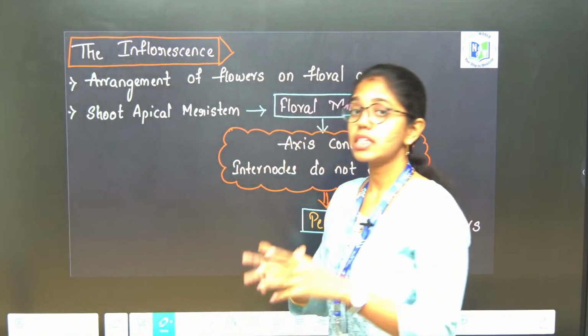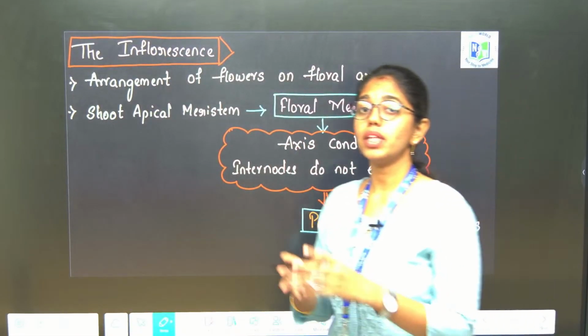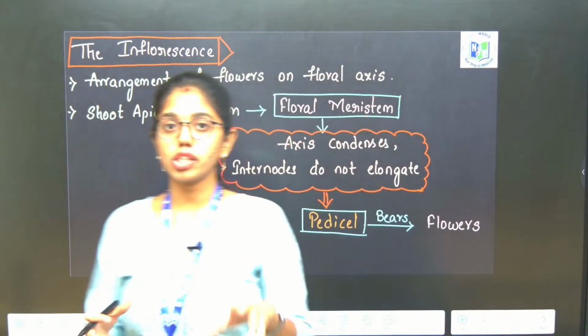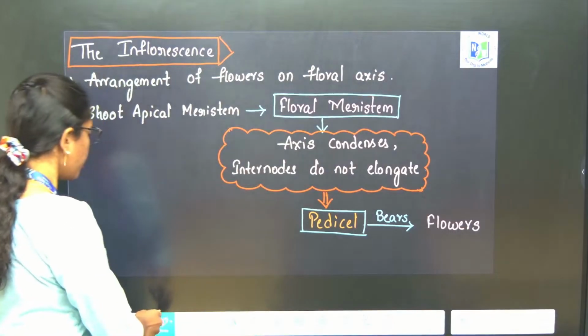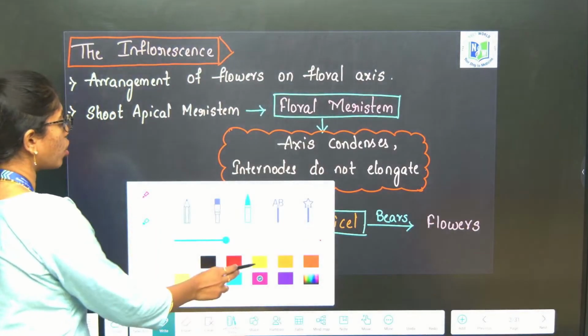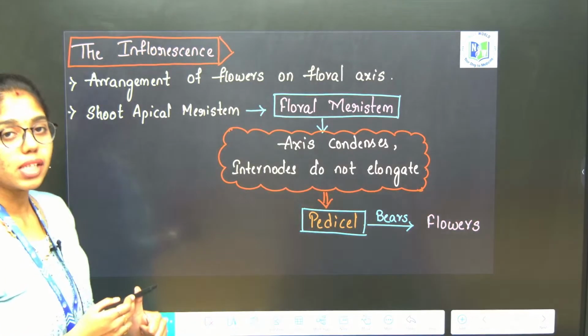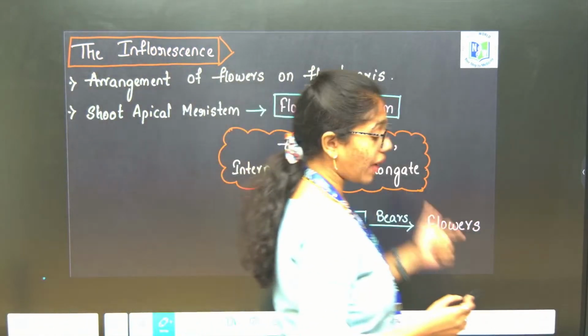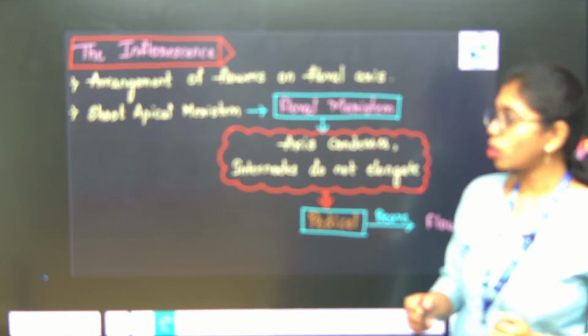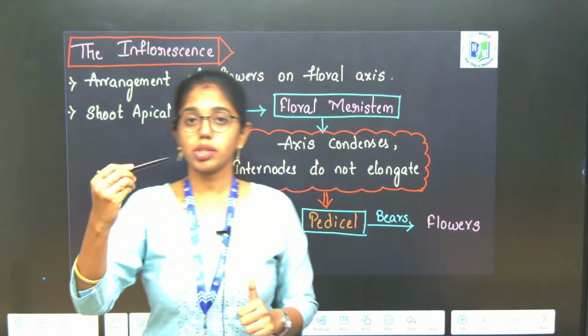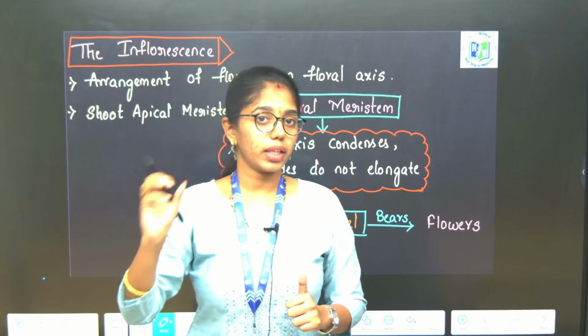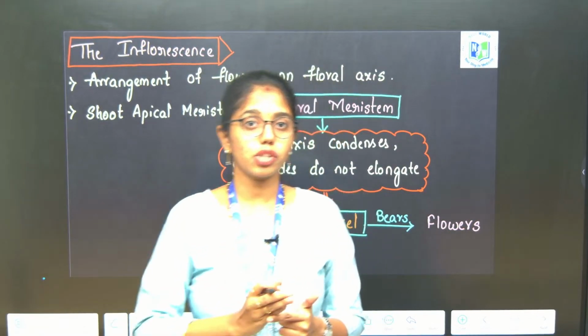So yes, yesterday we finished floral characteristics from Morphology of Flowering Plants, where we are left with two more concepts, that is inflorescence and then families and then fruit. Yesterday we completed flower types based on the position of the ovary with respect to other floral parts and based on symmetry.